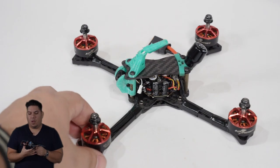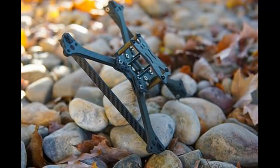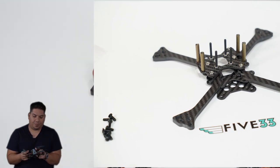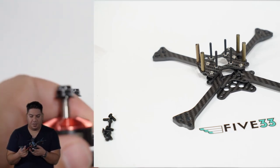I didn't really run mine that way because I typically run frames like this. Sometimes I'll run a brace on the front if it's available. There's not one available for this frame, but I think it would be very easy to mount one up using the same holes that the side force generators use.